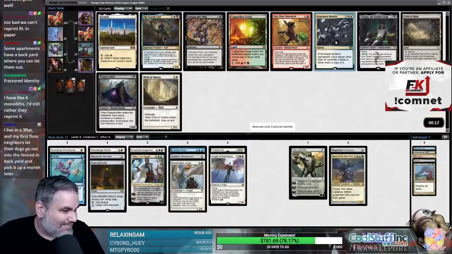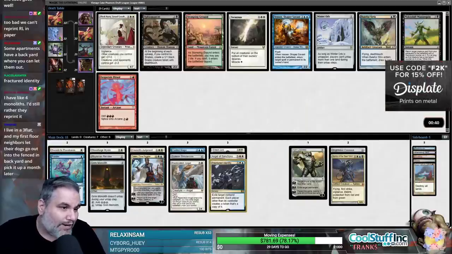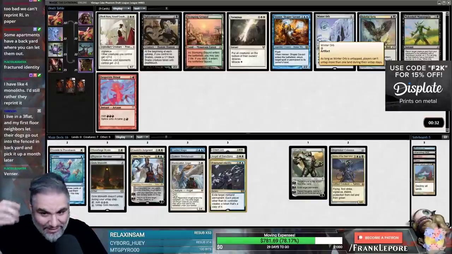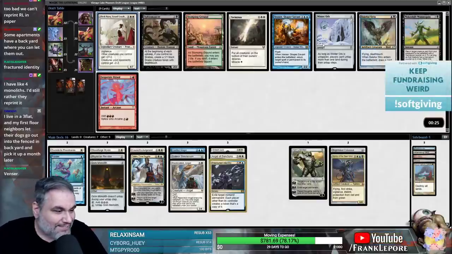Yeah, I have like four Monoliths I'd still rather they reprint. I think that's how a lot of people feel. I think a lot of people are like, dude, I have a bunch of copies of this card. I don't care if you reprint it because more people can play with it and that's cool. You breathe life into these formats that are basically just legendary formats. They're just like vintage, the urban legend format.